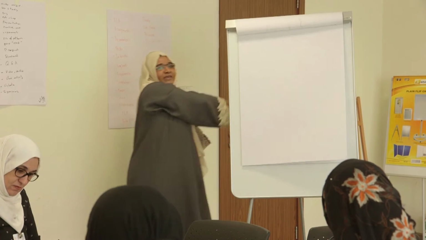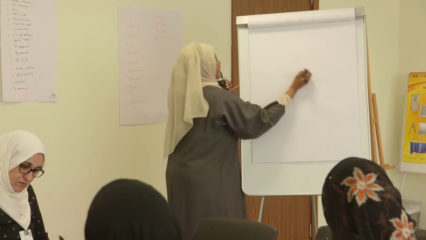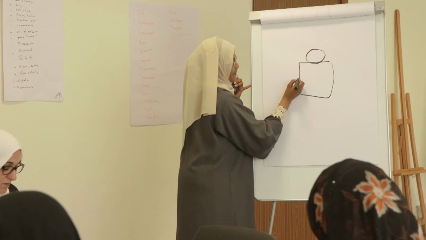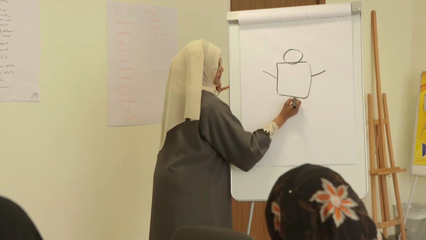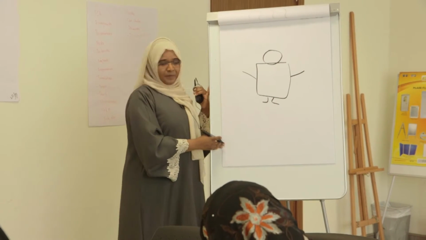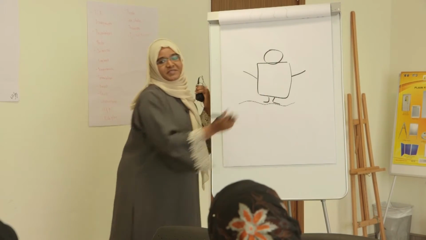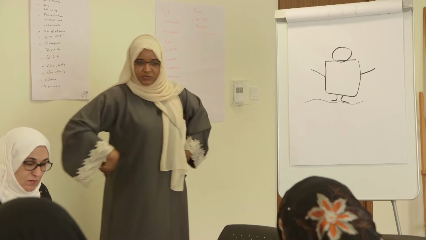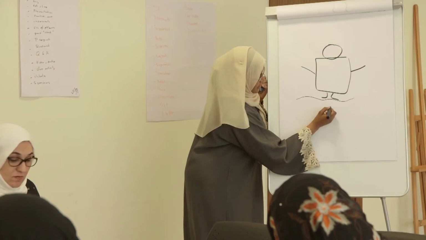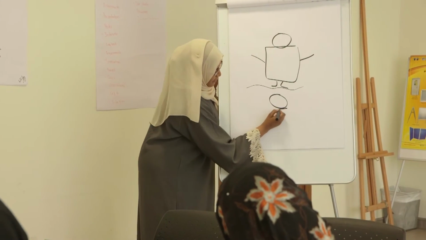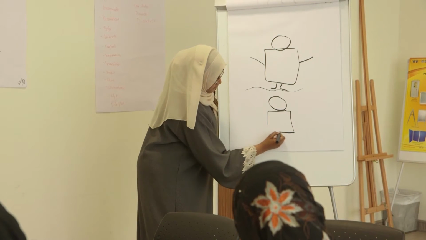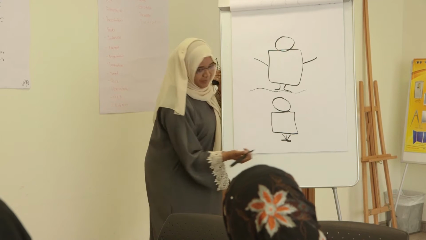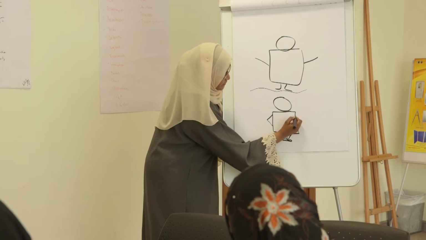Okay, moving to the next shape, let's choose the square. So this is the body, the head, the hands, normal person, okay? So this person is standing like this, his hands on his waist. How to draw it? Head, the body, legs, you can play with the legs, and the hands.